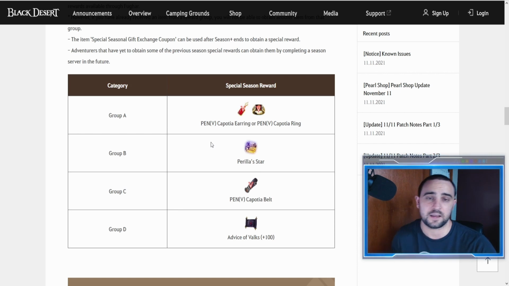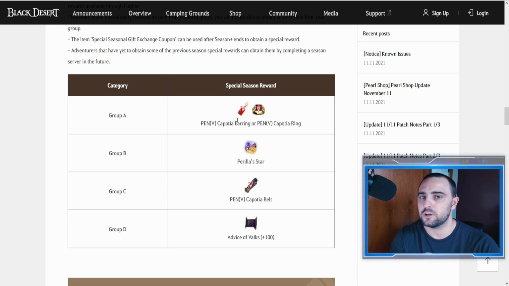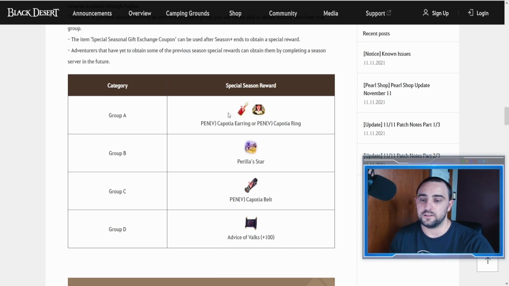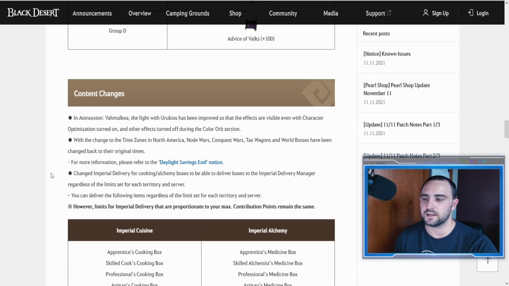Now the way this works, guys, is the same as season 1. You can choose one item from Group B, one item from Group C, one item from Group D. This is one item per season. So if you get one item this season, then you get one item the next season. Just be aware, guys, when you're choosing an item from Group A, you can only get the earring or the ring. You cannot get both. So choose wisely because you cannot exchange it once you've chosen. Okay, so you get the earring or the ring from Group A, and then next season, you can choose Group B or Group C or Group D, and so on. You get the idea. Okay, moving on.